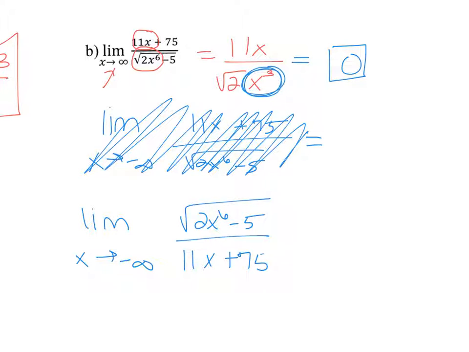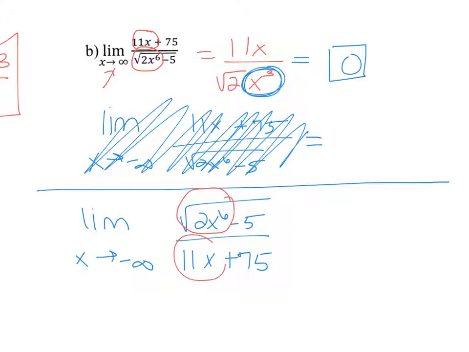Okay, so basically I just flipped it. I'm trying to do a different problem for you guys. So this is not the same one as your review sheet, but it might show you something different. Again, you would utilize the same idea. Take the highest power here and the highest power here. Now you would have radical 2 x cubed over 11x. Now this problem is going to go to infinity because the power on the top is higher.